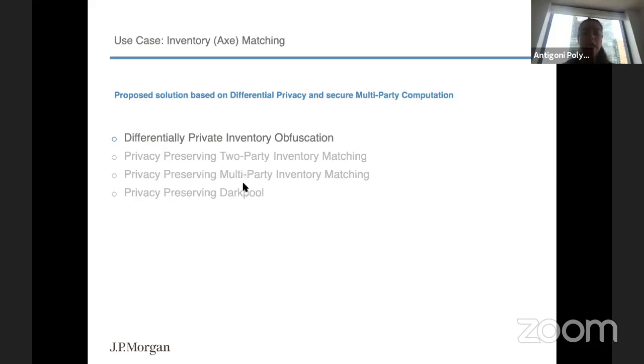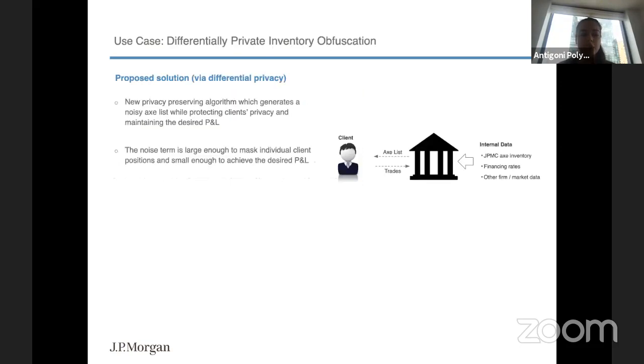And then we have these enhancements on how we can also ask the clients to send us what orders they want to have and then try to match. So I will go over them and I will define the problems clearly. So in the first one, as I said, what we're going to do, we're going to use differential privacy to actually mask our axe list, add noise. But we want to add noise based on a measurement, based on some measure, right? And the measure here is this P&L.